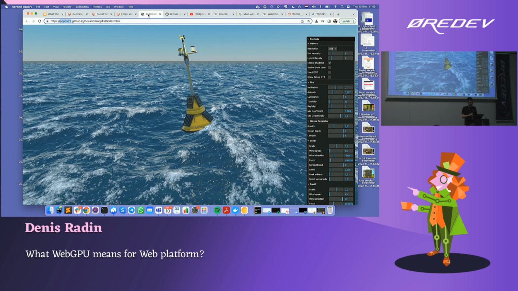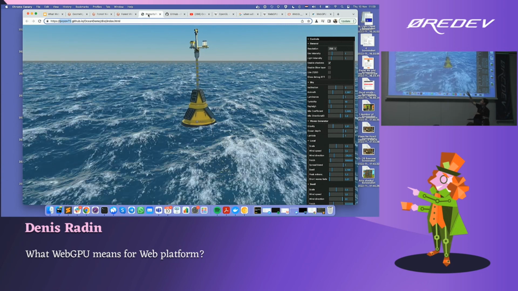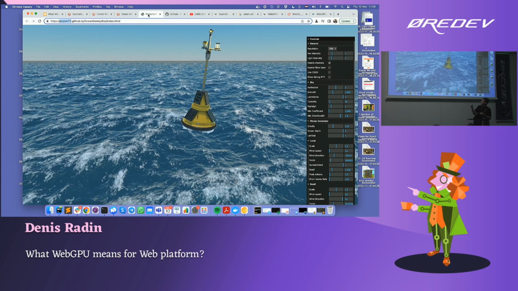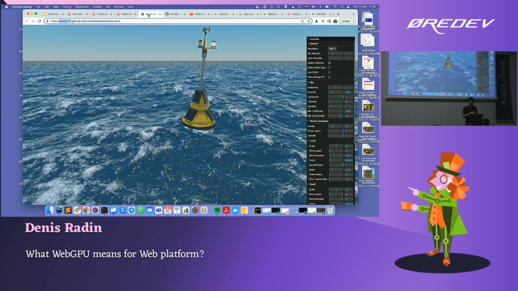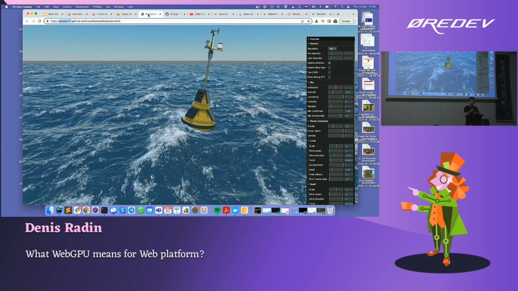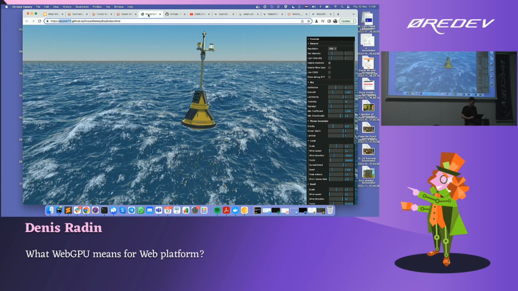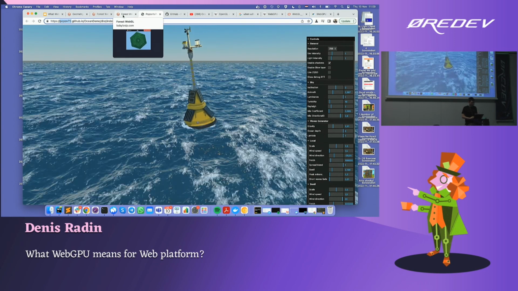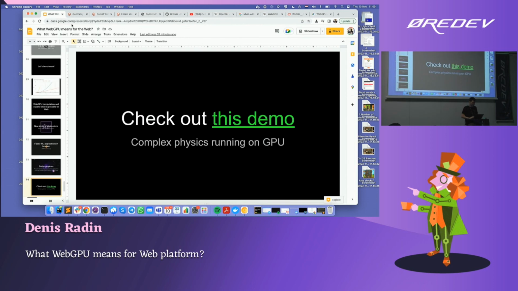This was not possible before. And there are many interesting tricks applied. So for example, this probe is lagging behind a bit because you need to send data to JavaScript from WebGPU, and it's lagging by 100, 200 milliseconds behind the wave. Because the wave itself lives totally on GPU, so all these coordinates don't exist by default in the JavaScript world. You need to download them as a buffer. So this is what's really new. The computations that give us the ability to use the power of GPU as it should be.